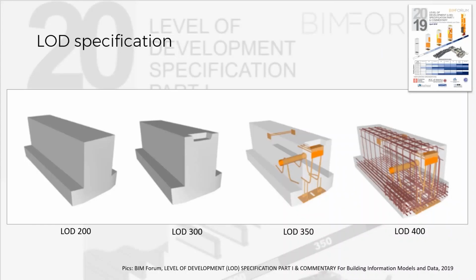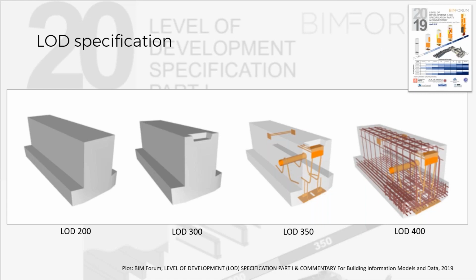Maybe the best presentation of how to handle the level of development comes from American standardization, where you can see by defining what kind or what level of detail you are expecting at different stages. Like these pictures show, level of detail 200 is a rough design, 300 starting to get details, 350, 400, you have the rebars included. So you can define what you are expecting to find in the model data.